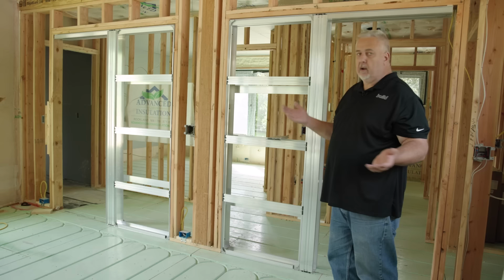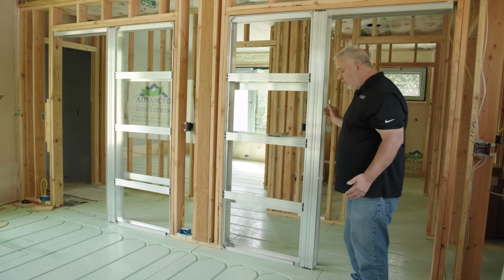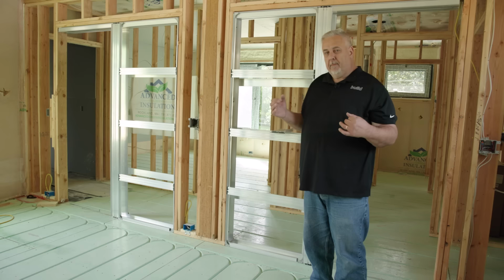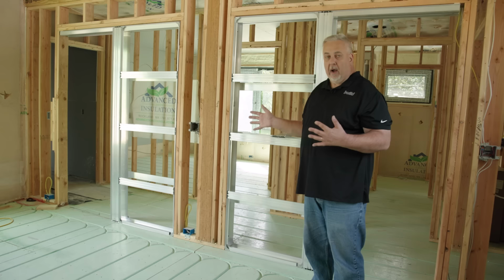So, like I said, a lot of people say, hey, Steve, can we put in pocket doors? Some clients want to put them on every doorway, right? Because the beauty of a pocket door is that it basically slides in the plane of the wall. There's no door swinging out here that we have to worry about parking or swinging into the hallway. That door goes here. Now, when clients come to me, I'm not a big fan of pocket doors in some locations, but let's talk a little bit about these locations.